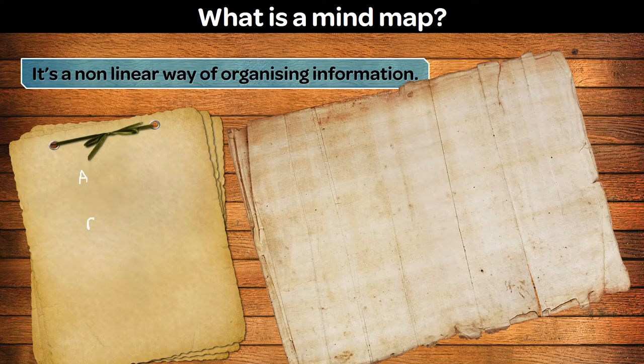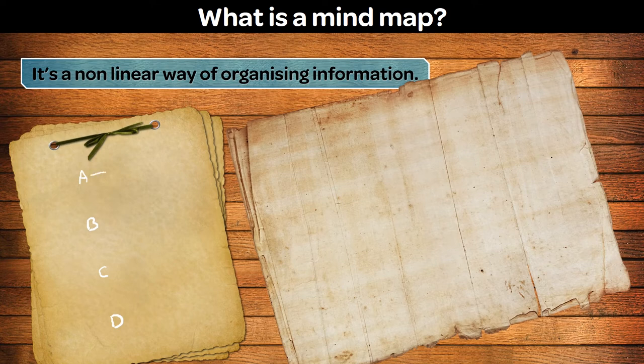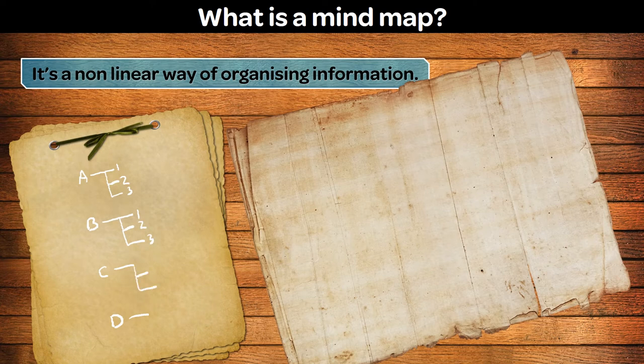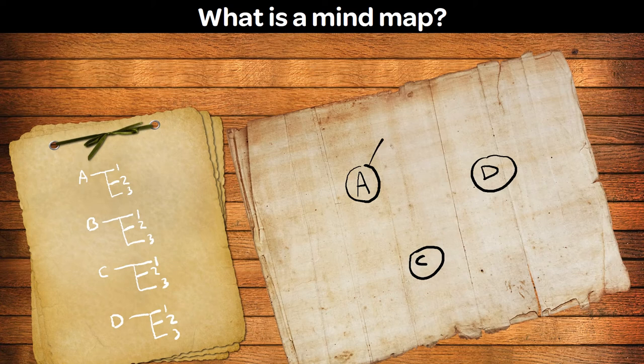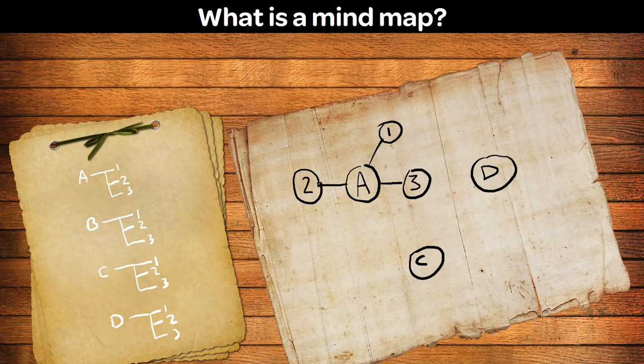I mentioned that it's a non-linear way of organizing information. Well, think of linear as being like a list or a timeline. So you'd start with A and then you'd go on to B and then you'd go on to C and then you'd go on to D. These things are useful if something needs to be done in a particular order. But when you're just generating ideas, you don't really want to be stuck to a linear approach. What's better is to think in a non-linear way, a non-hierarchical way, a way in which all ideas are possible and anything could happen. So instead of having A, then B, then C, you could just have A, then D, then C. Instead of having 1 and then 2 and then 3, you could have 1 and then 3 and then 2. It means that anything can be placed in any particular order and organized after the fact.